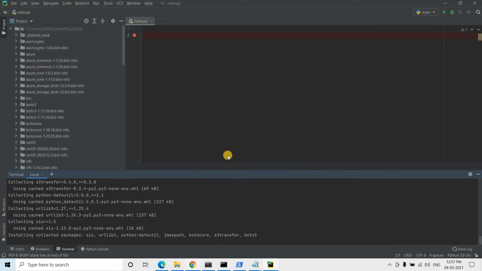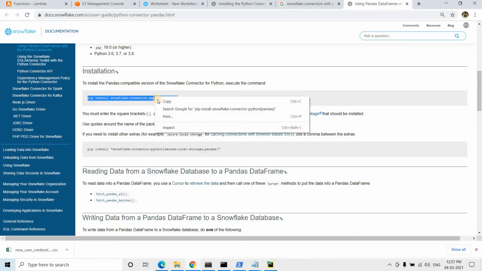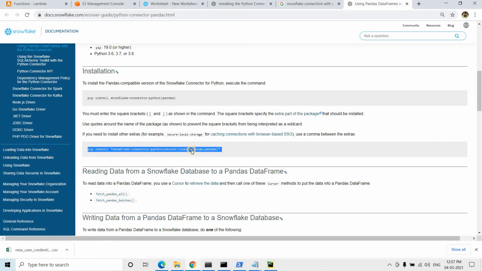Let Boto3 install also. So here we need to install the Pandas compatible Snowflake connector also. I am going to execute this particular one, or else if you want you can execute this line also, no issue in that, any of them.